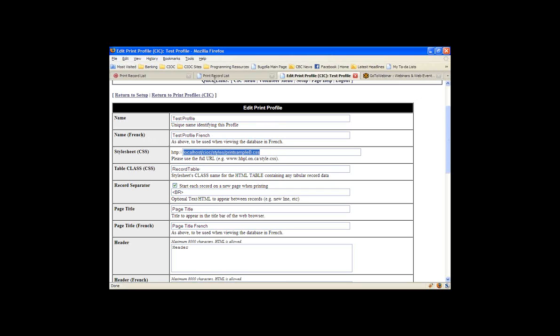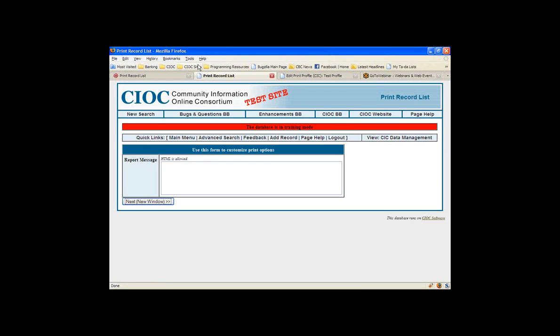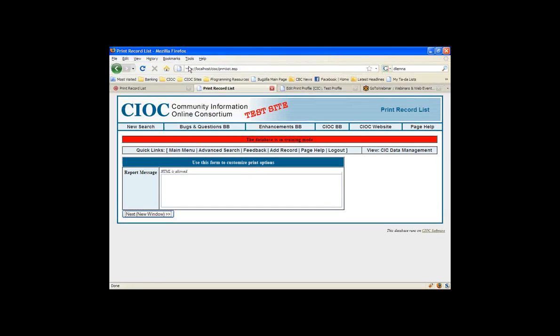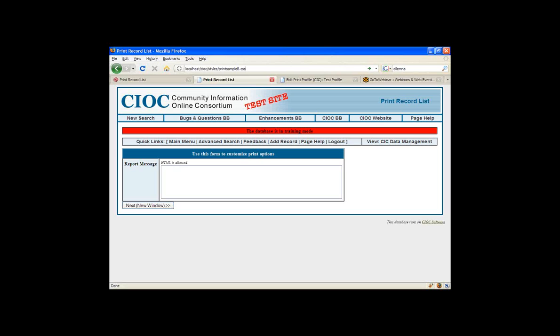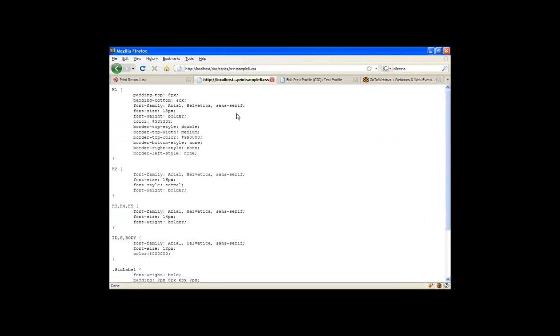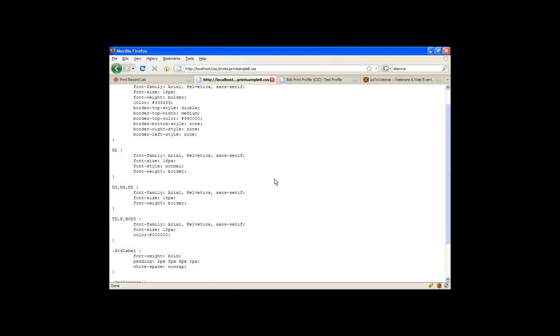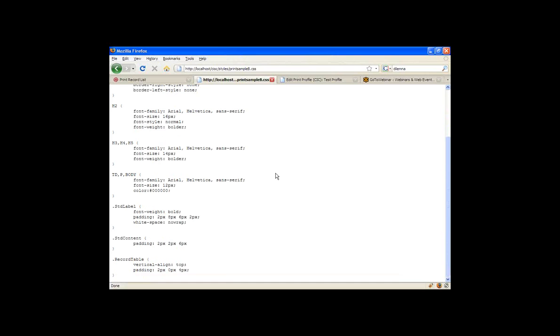An example of what a style sheet looks like is, oh, I need my, how did I get my, there we go, that's what I want. This is an example of what a style sheet looks like. This, again, is one of the print samples that was included with your software and is available for everyone to use if you have absolutely no idea of how style sheets work and you want to have some basic nice formatting available to you for setting up your print profile.